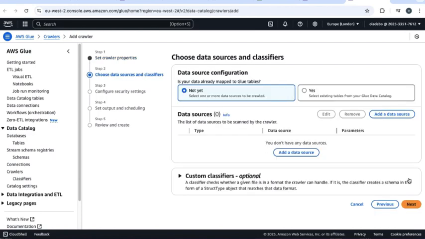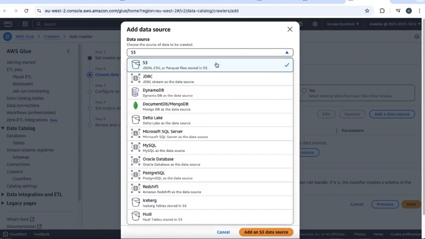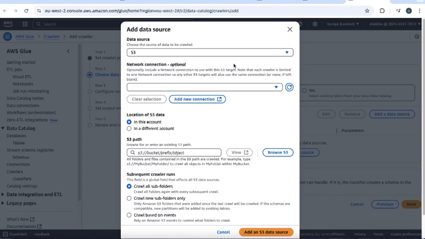Then you're going to add a data source by clicking here. Then we go to data source with S3. There are other places we can pick up our data from, as you can see, for example, DB, data lake, Postgres, and the rest. So we are picking S3. Then we go to browse S3.